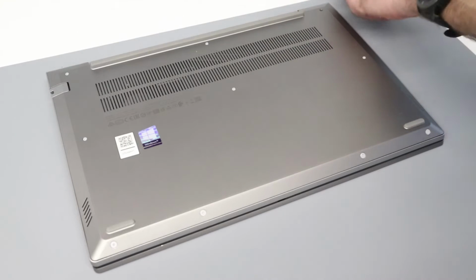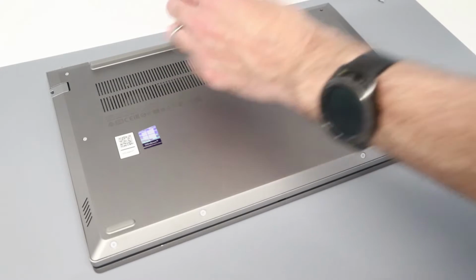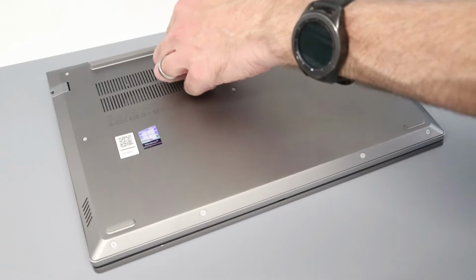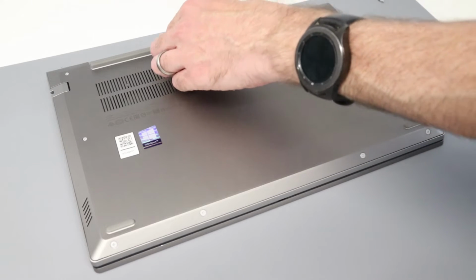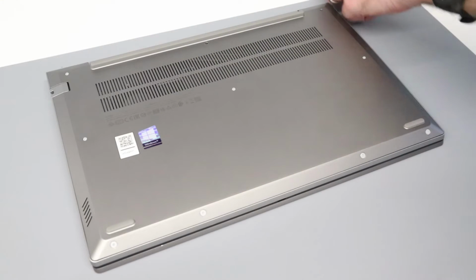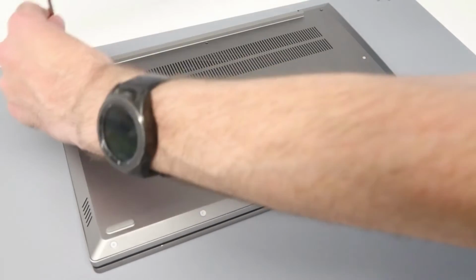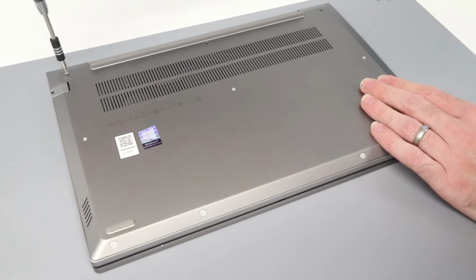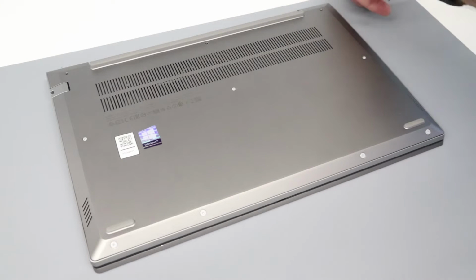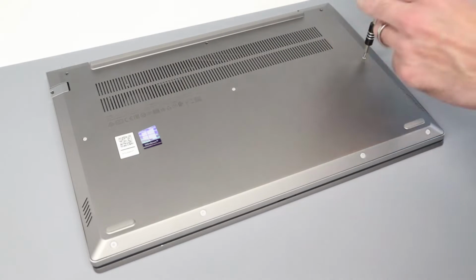So our first thing to do is take our Phillips size 0 screwdriver and just go around removing the visible screw heads on the base of the laptop. These screws are quite long and do just take a little bit of undoing, but all of them are exposed. There's nothing hidden underneath any of the feet or anything, so fairly simple to get these out.